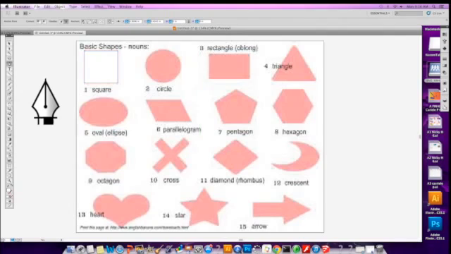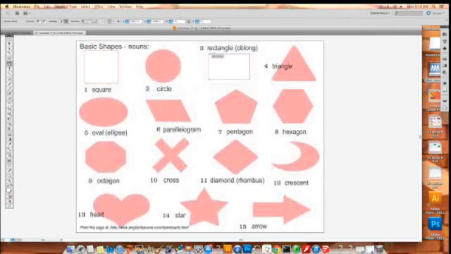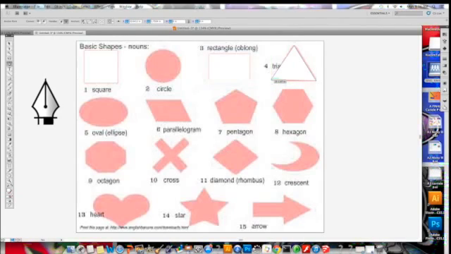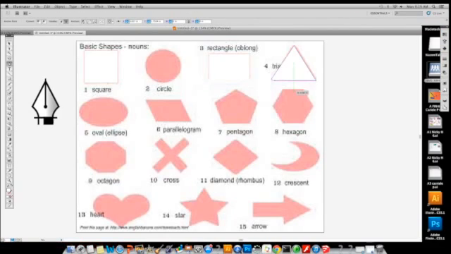One thing you'll notice when I created that, when I clicked that last line in my polygon, a circle came up. That little circle means that we're sealing the shape. It's important to do that or it will not allow you to move on to the next shape. Also, notice that I skipped the circle because that shape has no lines or sides. So therefore, I'm going to have to show you how to do that differently.